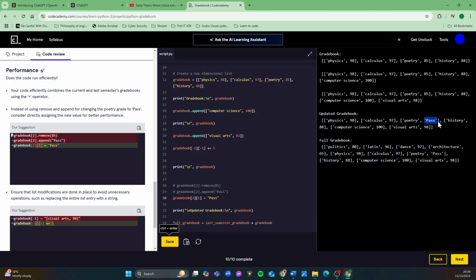So this is to make it so that poetry is pass. Yeah, that works. So poetry pass, poetry pass.